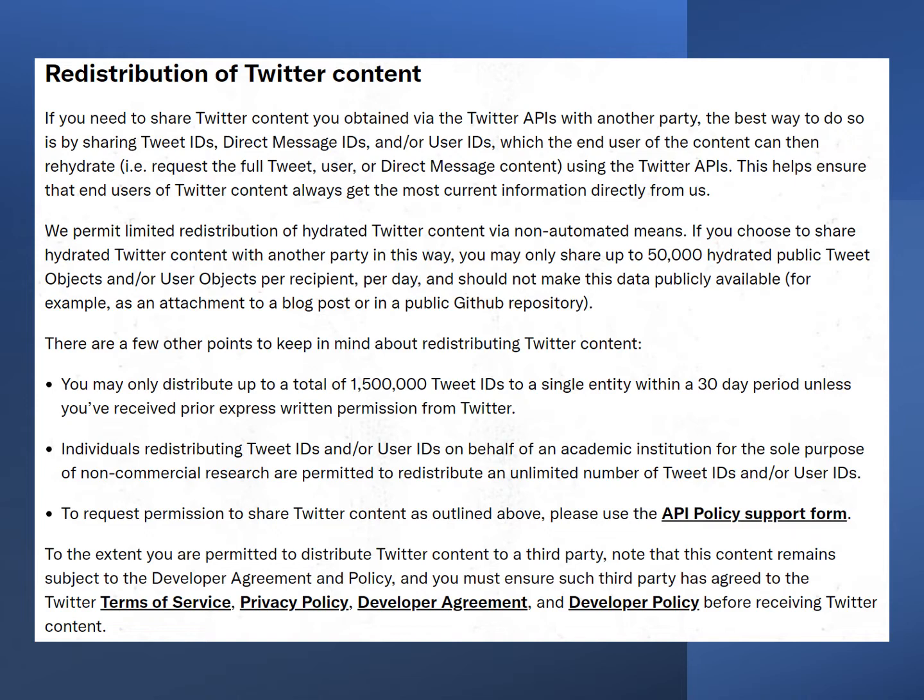And if they have, Twitter has a problem. Individuals redistributing tweet IDs and or user IDs on behalf of an academic institution for the sole purpose of non-commercial research are permitted to redistribute an unlimited number of tweet IDs and or user IDs. To request permission to share Twitter content as outlined above, please use the API policy support form.